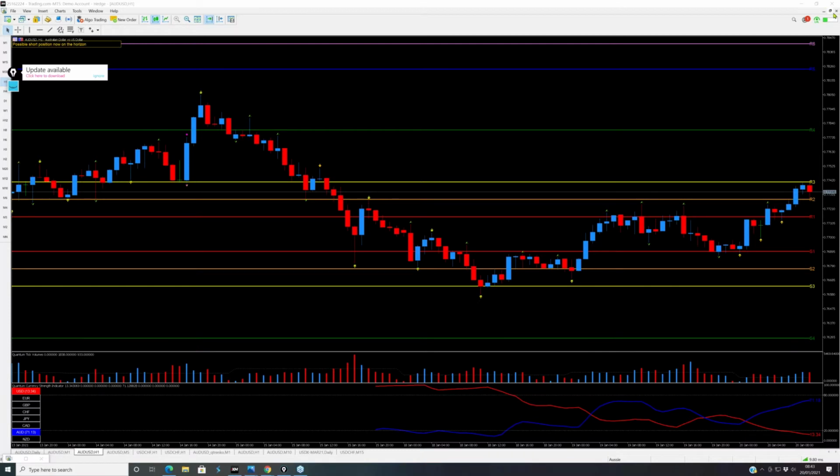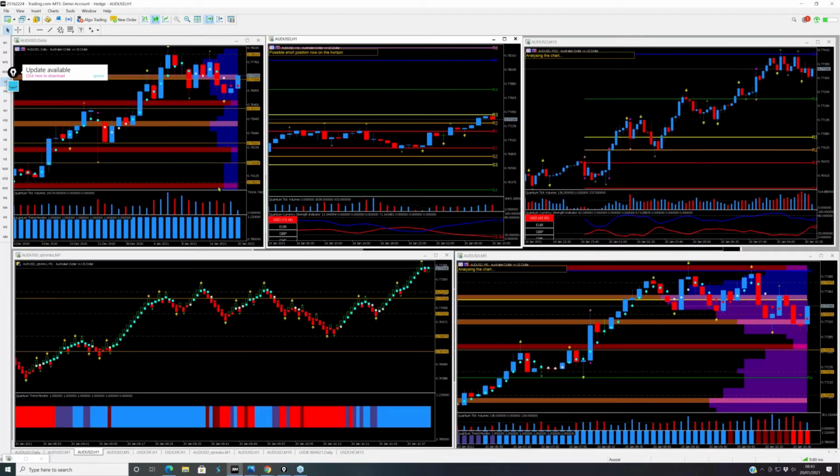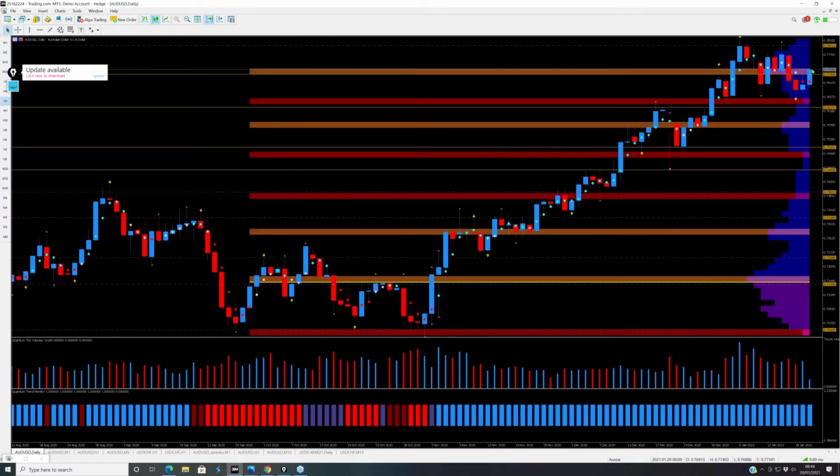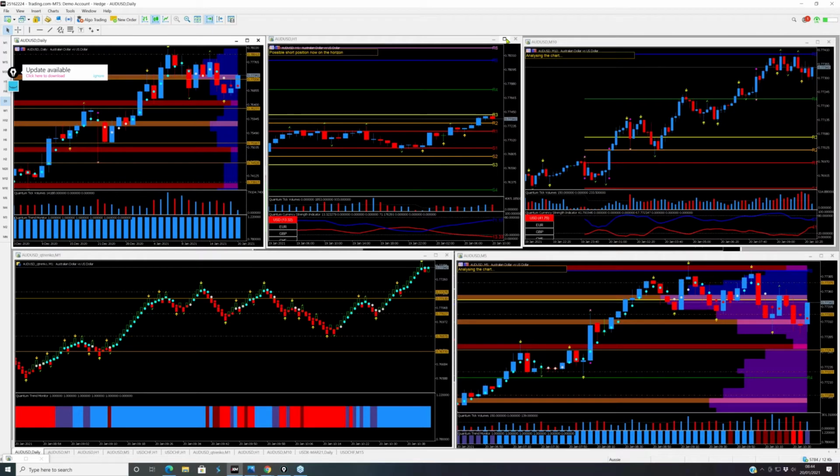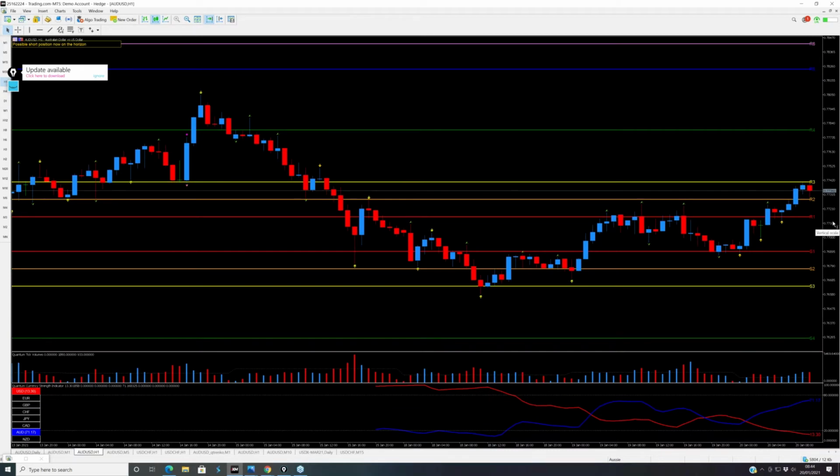Now, with the Aussie dollar as well, as I said about currencies moving in the different sessions, if we look at the daily chart, most of the move has already been made, because obviously it is in Asia. So what we have to look at in terms of the other time frames, especially the hourly, is, given that the currency pair has already put this strong move in, what is the probability that it is going to continue higher?